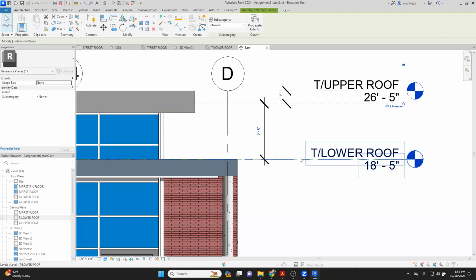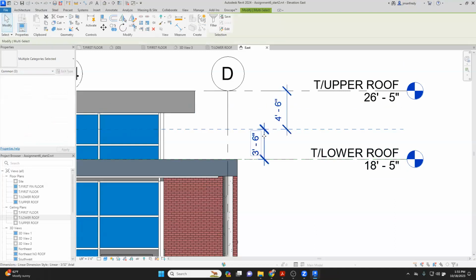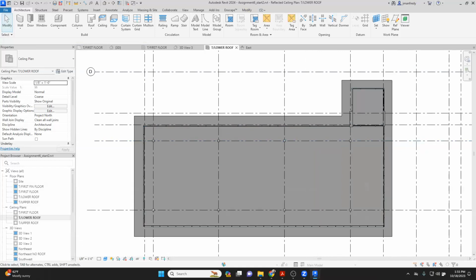Showing that on top of the floor, which will be nothing except for the roof outline. So you've got to make sure you understand how to use view ranges on the reflective ceiling plan. But I fixed it here. So the rest is pretty easy.